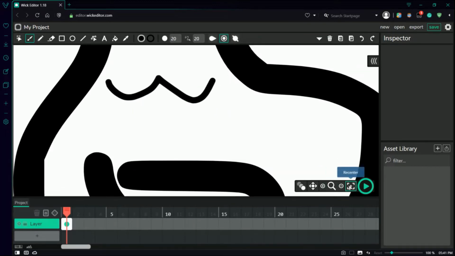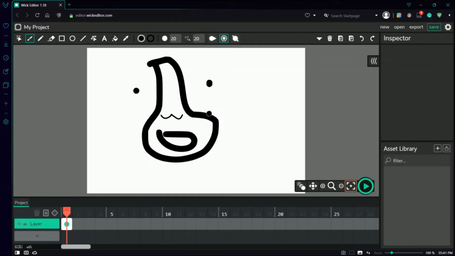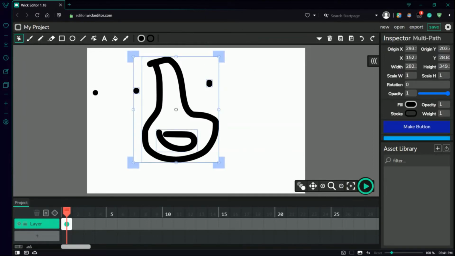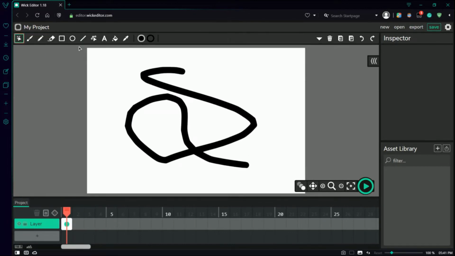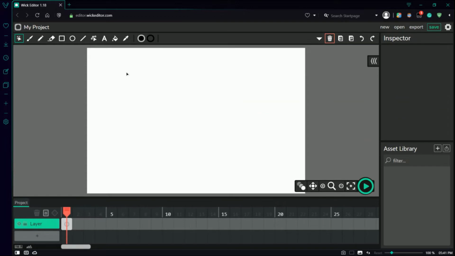So then if I click this button to recenter the canvas, you can see that's actually thinner than what we need. Now, whilst this is sometimes useful, most times it isn't. But as you can see, if we turn off relative brush size and delete everything, which you can do by doing Control A and then clicking backspace, or by tapping and dragging from outside the canvas to select the whole thing, and then clicking the delete icon, then the black canvas. Now, this time I want you to redraw without relative brush size checked.